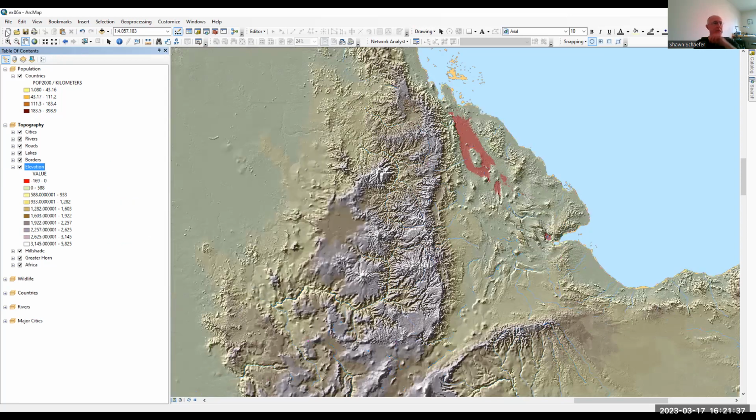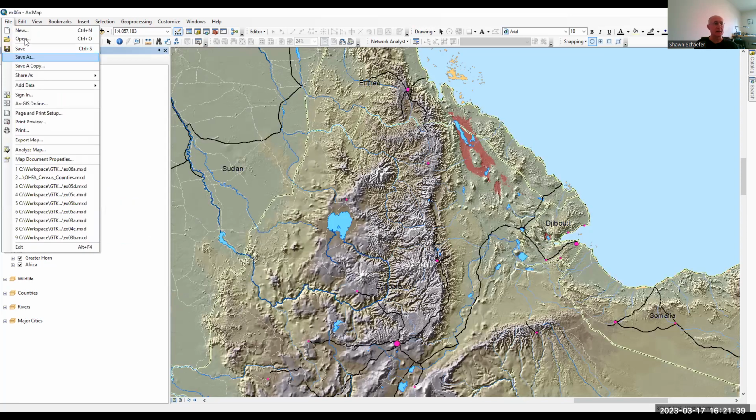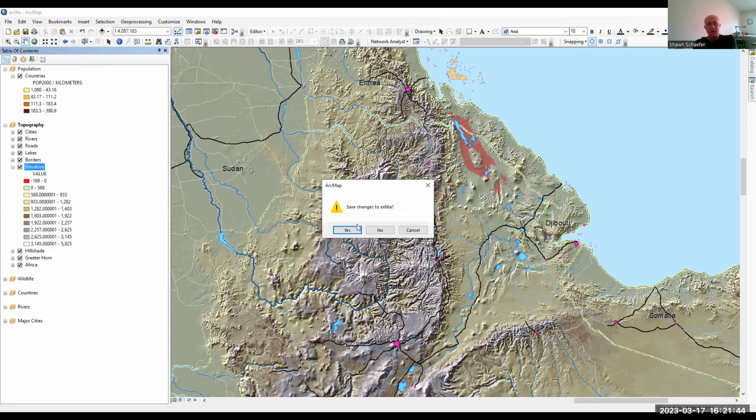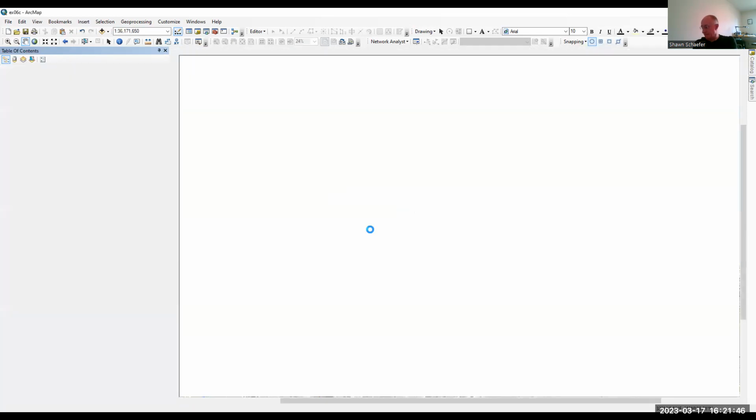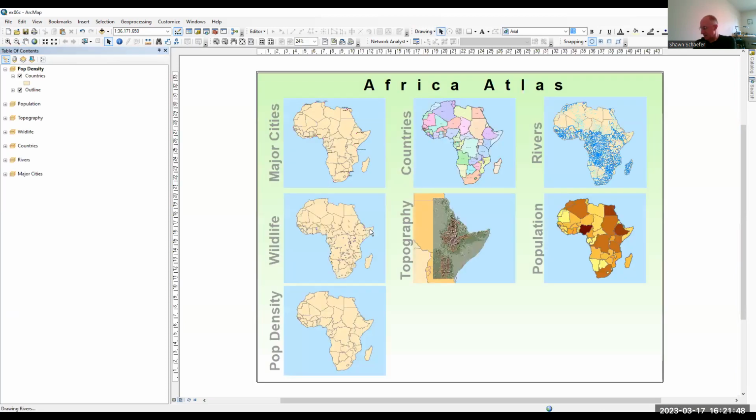Okay, all right, so now I'm going to move on here. We're going to start talking about mapping density. Now, I already showed you how to make a choropleth map, but you can also do dot density maps. We've got a population density map here.